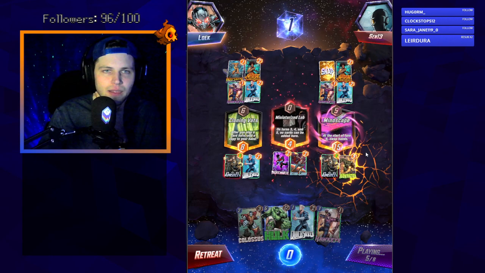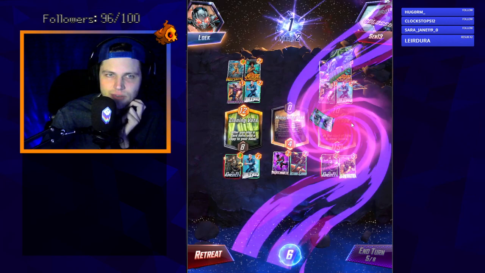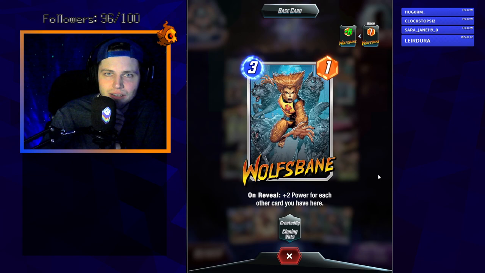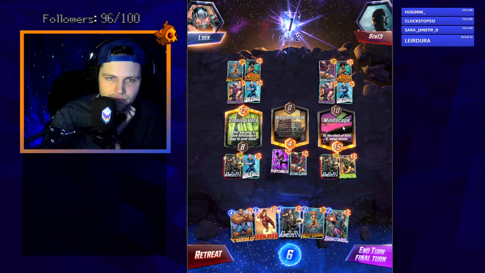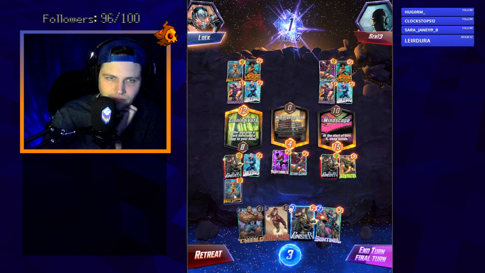Okay, Wolfsbane and a Star-Lord. So, I won Mindscape. And I might be able to win Cloning Vets, depending on what he has in his hand. Oh! Oh, look at this. Wait, why does this one have 7 attack? 6 from Wolfsbane. Wolfsbane, +2 for each other card. What does that mean? Wolfsbane is giving Wolfsbane +6. Like that one? What is going on? So I can add Wolfsbane. What?